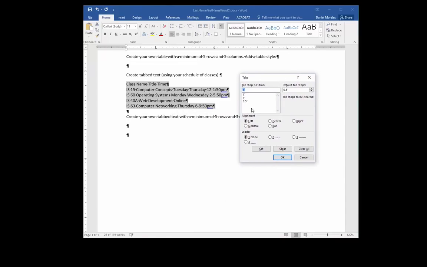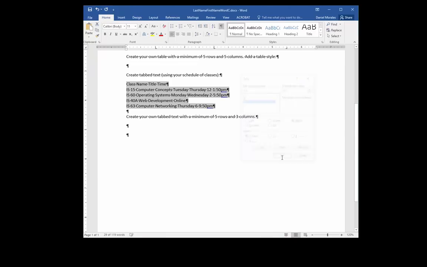From here I can make the proper changes, and I make the alignment a right tab. Now I can click set, and then I click on OK, and as you can see on the horizontal ruler, it modified it to a right tab.